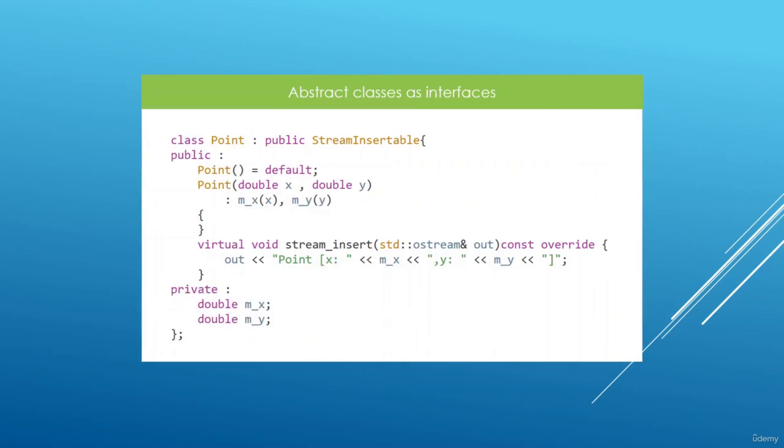We closed the chapter by looking at abstract classes as interfaces, and we saw that an interface was a class with only pure virtual functions and no member variables set up in that class. And we saw that we could really do all kinds of crazy things with interfaces. For example, we could attach our interface to our classes to attach more powers to our classes without having to set up those things in our classes, and that was really cool. We were able to set up an output stream operator for our classes without having to do that explicitly in our class, and that was really powerful.